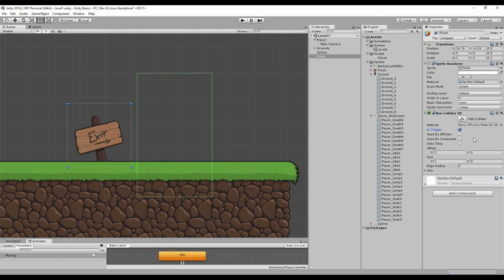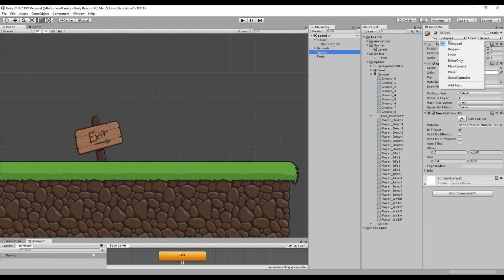Before jumping into code, we will add tags to these objects. So while the finish object is selected, press the tag menu on the top and choose Finish tag. Then select the spikes and open the tag menu. This time there is no suitable default tag, so we need to create one.